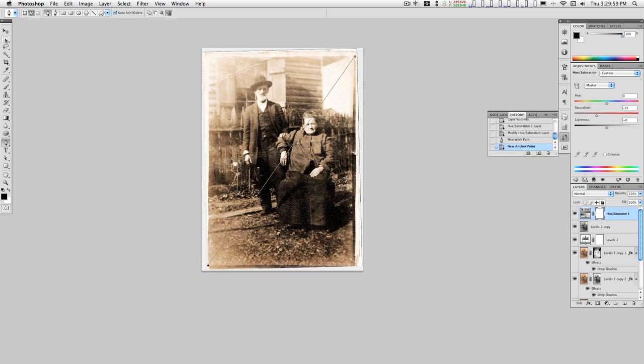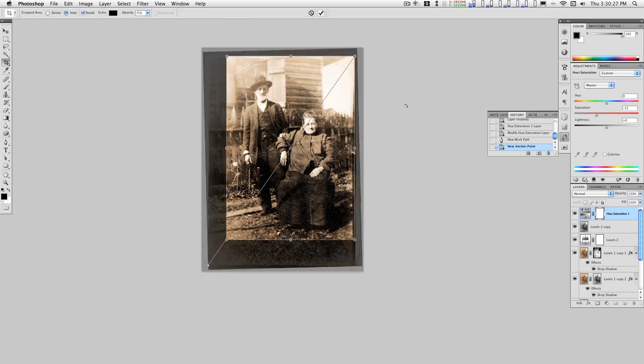Now I'll take the crop tool here and start on this dot and just drag the marquee, and this maintains the same aspect ratio for the image as you draw down to crop. Let's just keep coming until I've got about an even amount of space on either side of these people. And we'll go here, not bad, and select.